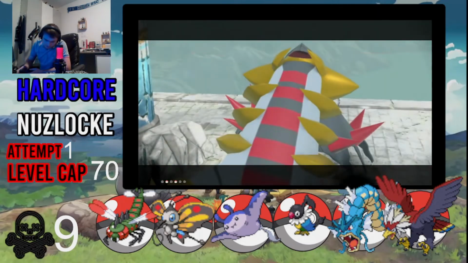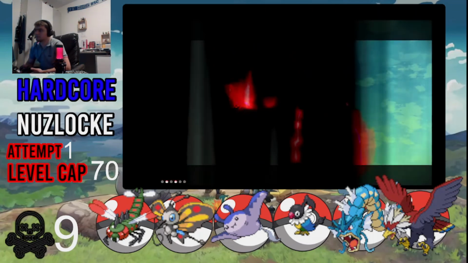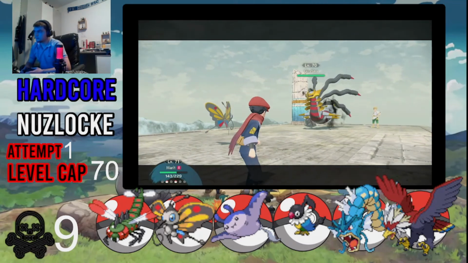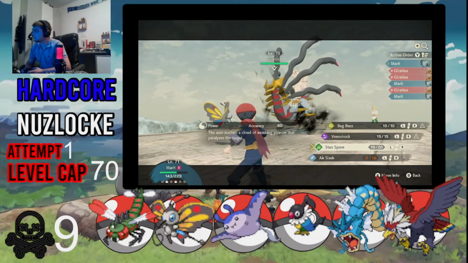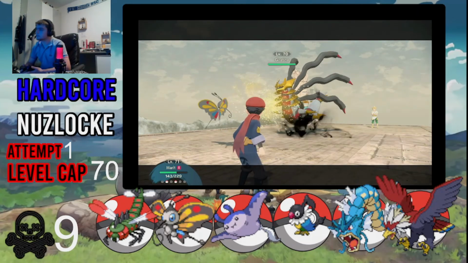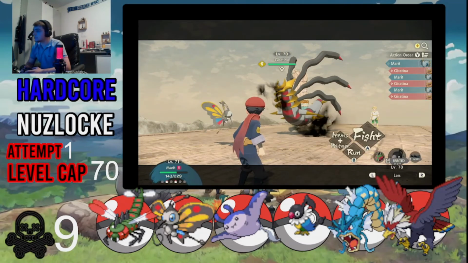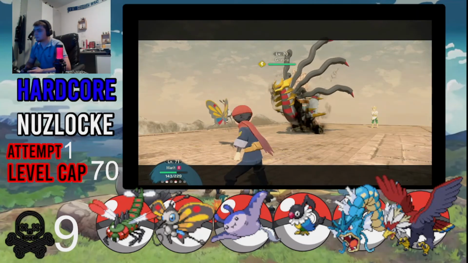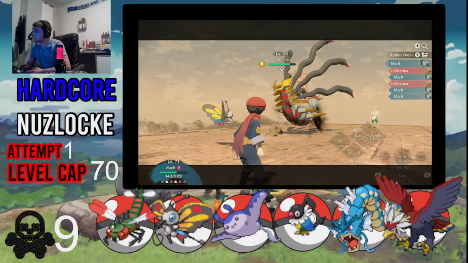There he goes. Final form. Oh, it's Giratina. He misses his first Shadow Force, which is actually insane. I need to do... It connects. That's nice. It is paralyzed. It is paralyzed again.